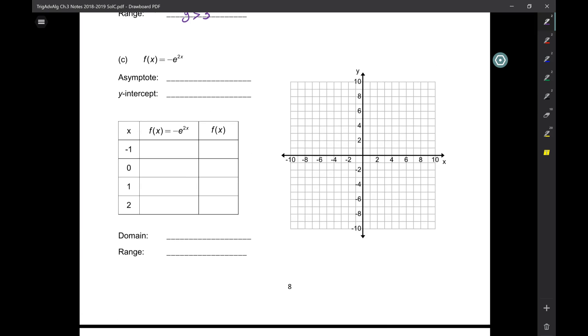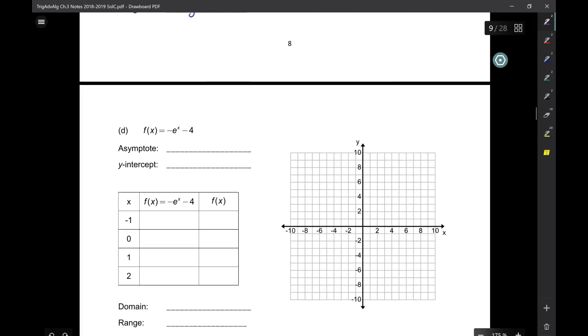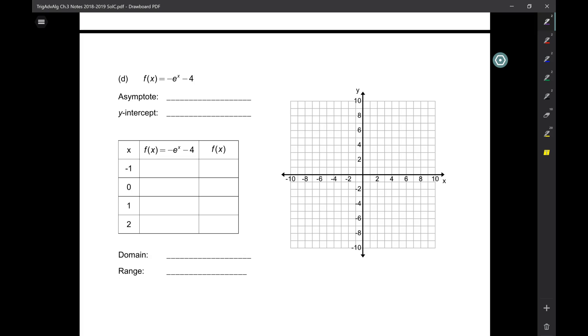The range is what then? Y is greater than three. All right, so go ahead and do c. Don't move past c. We'll regroup after c and then I'll let you move past. So that's c. Now d, before you start doing anything for the next one, is it growth or decay? It's growth. But is it growing upwards or downwards? Facing down. Where is it going to start? What's the asymptote? Negative four. So it's going to face down from negative four. Go ahead and do that.